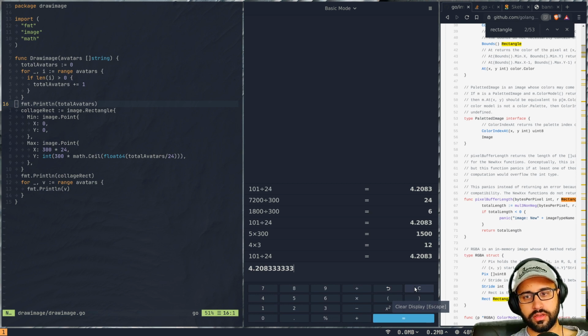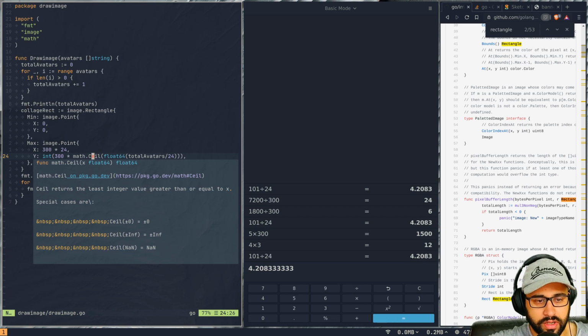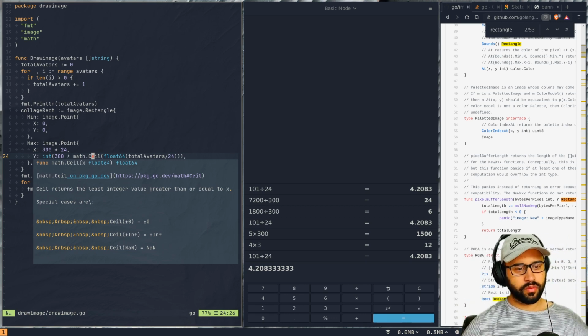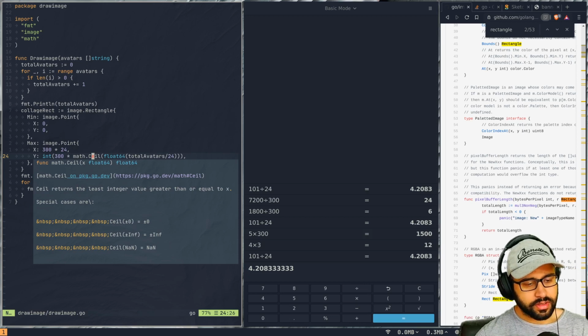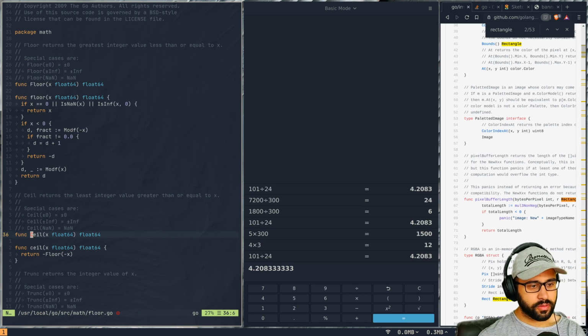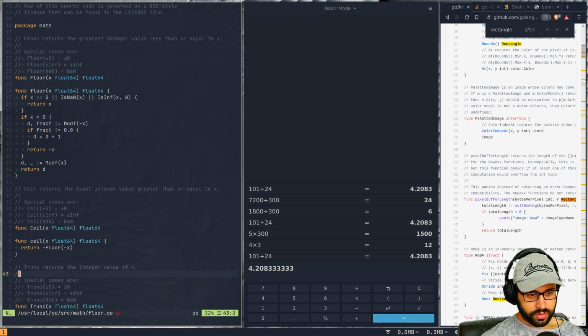So what does ceiling give us? Ceil returns the least integer value greater than or equal to what? Ceiling gave us back the higher value. Returns the least integer. I'm a bit confused here, but let's try it out.